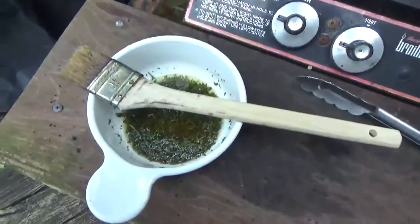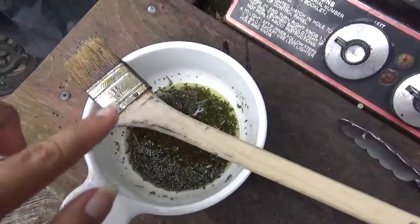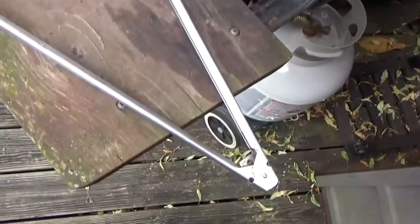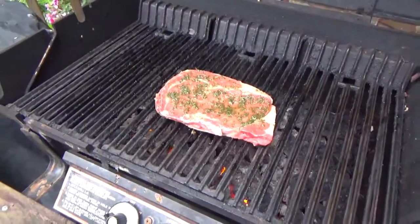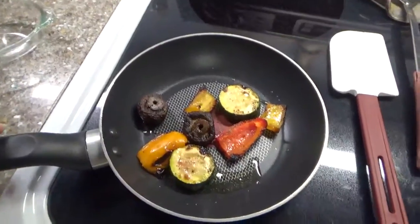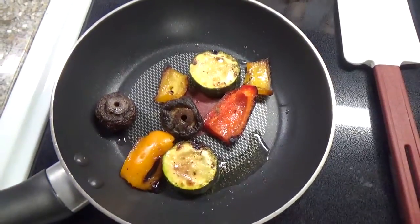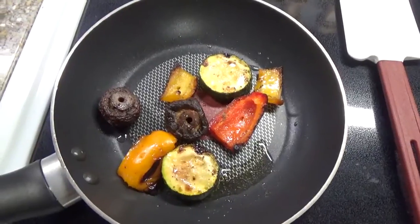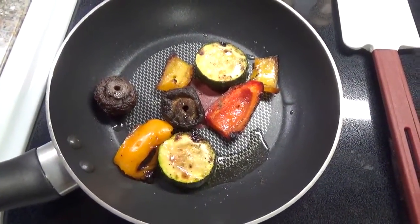Anyway, so here's the baste, and I've got my favorite basting brush, the one that's got the nice angle down at the end by the brush. And I'm using my favorite pair of tongs. They have a nice long handle so that I don't have to have my hand so close to the heat when I go to turn the food on the grill. And in here I've got the vegetables sauteing. We've got a couple of mushrooms, some bell pepper, and some zucchini. So that's going to be part of dinner, even though it was part of last night's dinner also. But we don't waste food around here, so I'm reheating it, and it's going to be delicious.